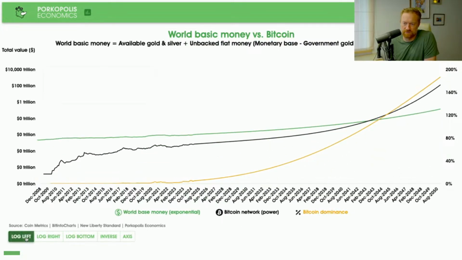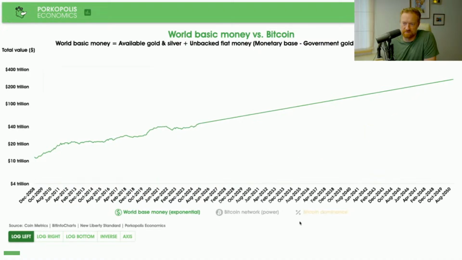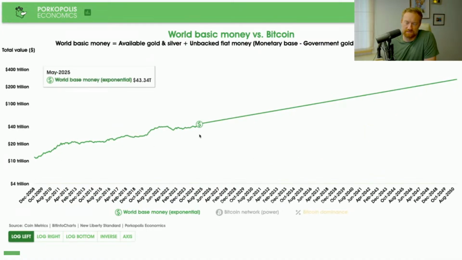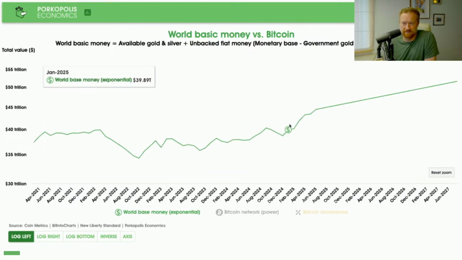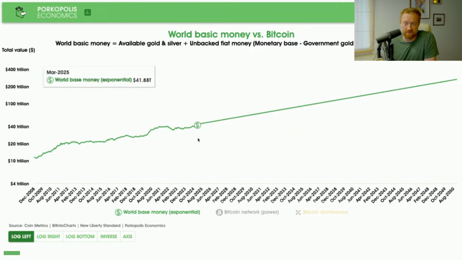So let's go log left. I got to take these off. This is latest research, all right, and extend it out a little bit more. Okay, so June we start the trend line. My monetary base stuff is fully updated through here, and then you just sort of estimate based on dollar trends, currency trends, and also remember gold is included in this number, and silver. That is available stockpiles of those things. You get to a bigger number than I had before. So it's not just 26 trillion for fiat money.